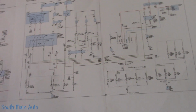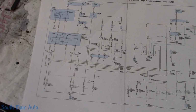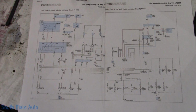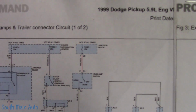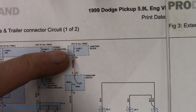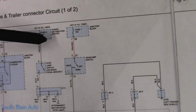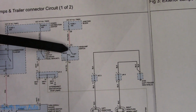So I got us a road map. I got the backup light circuit if we need it, which I don't think we will right offhand. We did not check the reverse lights. However, this is the exterior lighting diagram, and I've noticed in my videos you can't really see them that well. But this is where it all begins, is at this fuse. Let me get a pointing apparatus. We use this busted zip tie. So here's where we begin, is at that fuse, and it goes into the headlight switch.